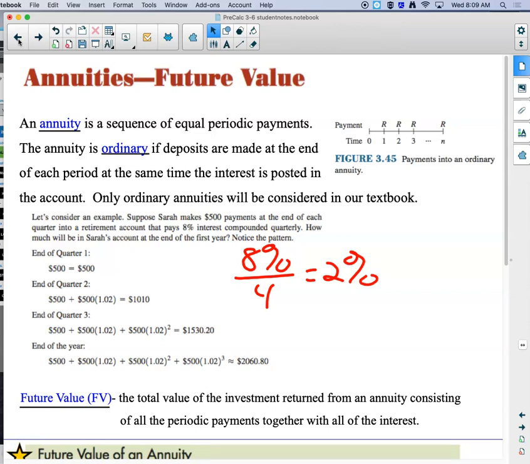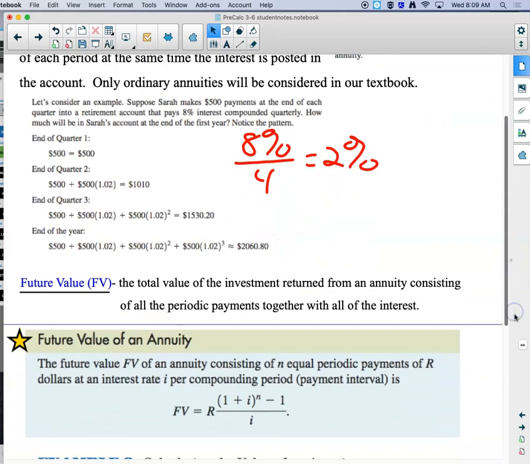And then, of course, for the end of the third quarter, she has her original $500. She has the second $500 that she put in that earned some interest. She's got the third one now that's going to earn some interest. And actually, I said that backwards. This would have been the first one she put in, the second one she put in, and there's her new $500. And so that continues on. And you can see how that amount of money is growing, not just because of the interest, but also because she continues to put money into that account. And that's usually how it's done when you get a job that gives you a 401k or something like that.